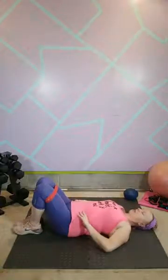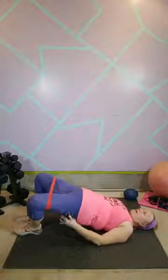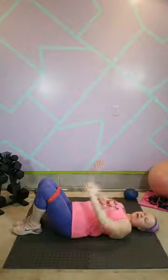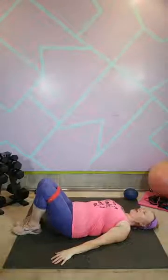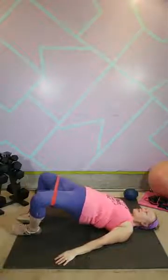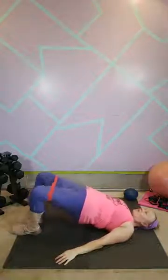As we push up into our bridge, we open up against that band and then we close as we lower. So it's a fluid motion. Open as you come up, close as you come down. You can have hands out here to kind of help you keep your balance. Whatever feels good for you, let's go. 1. You can also roll out to the edges of your feet to open up even further if you need to.